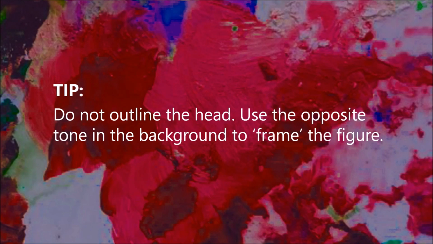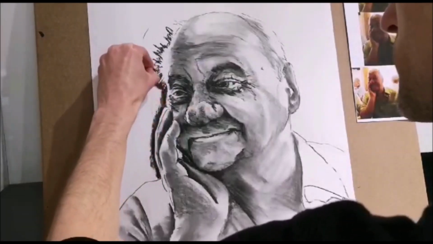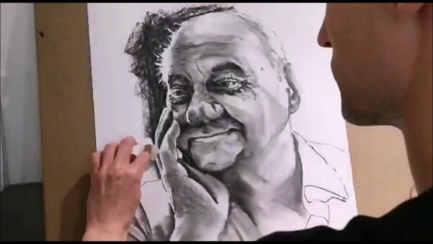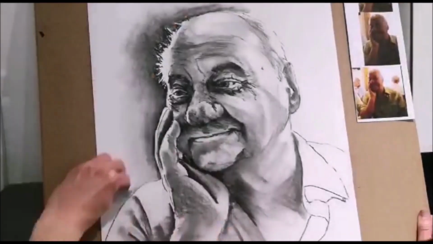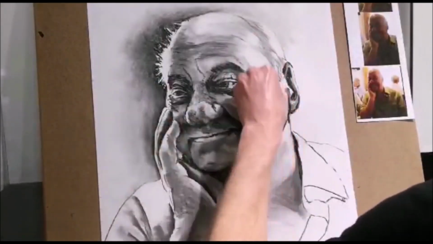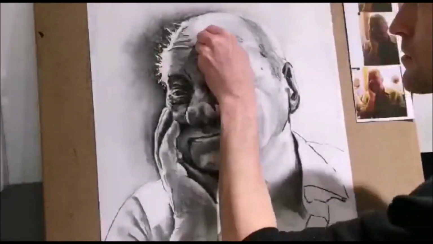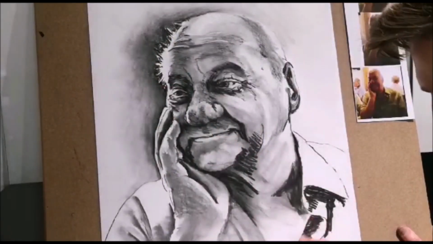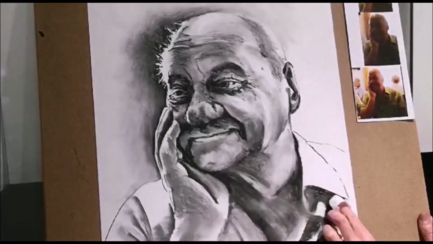Do not outline the head, use the opposite tone in the background to make it stand out. So you can see on this left hand side of the picture, his hair was catching the light. So actually I want to make the background really dark behind it, which will make the highlighted area of the hair and forehead stand out. Whereas I will fade it to a lighter tone on the right hand side because his ear is darker, and so I don't want it to clash with a dark background. So you can vary how light or dark the background is in the same way that you can also change his clothing to lighten it or darken it so it doesn't clash with his neck and arm.